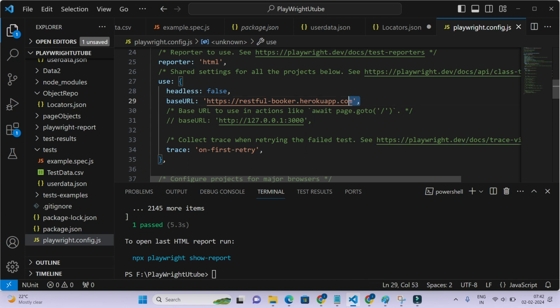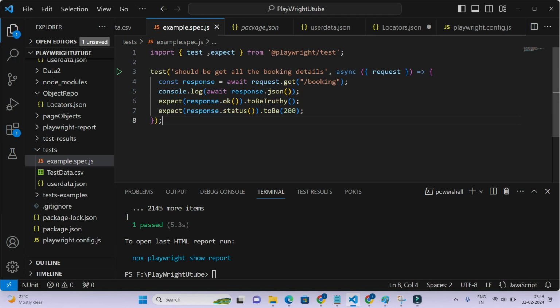There are two URLs: one is the base URL and another is the endpoint. In the next class I'll tell you what the endpoint is, but try to understand this is the base URL. You have to update this in the playwright config.json file.